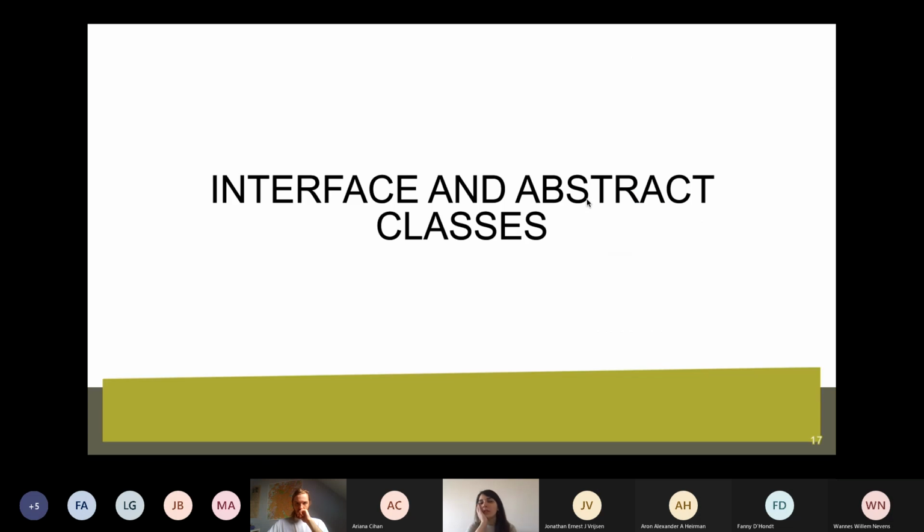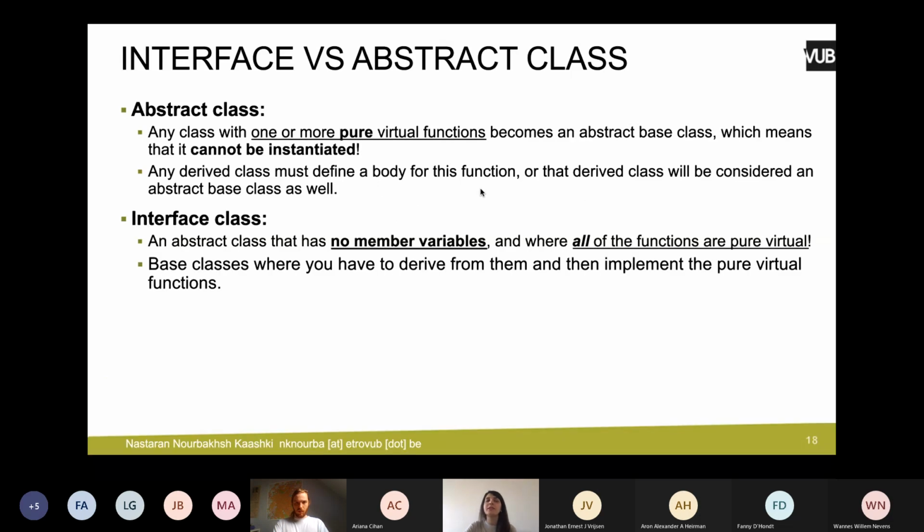The next topic that we are going to discuss is interfaces and abstract classes. These are something that at least you will need to implement, some interfaces for your project. So these are things that you will do in practice for your project, unlike the previous topic. What are interfaces and abstract classes?